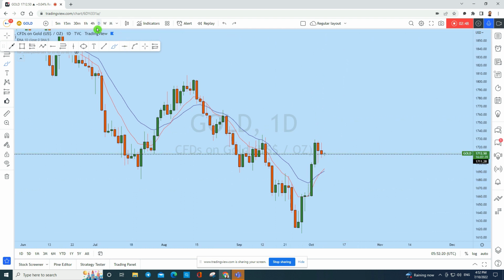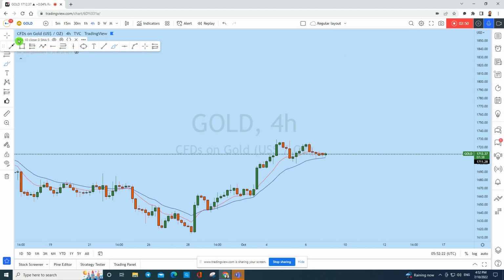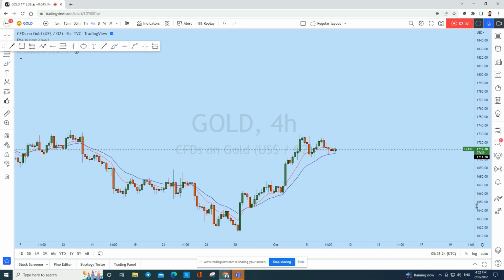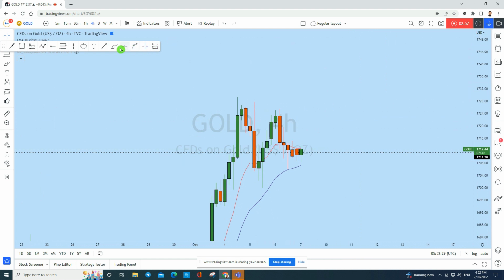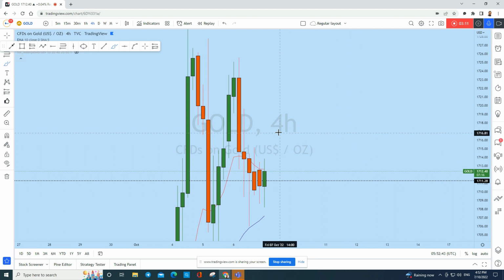So let's look now at the intraday perspective, how we can find a trading opportunity and in what situation we could trade. You can see this is the 4 hour time frame, and we have seen primarily a double top here, and then the price has broken down. Currently the price is moving sideways in a narrow range. So I think there are two possible scenarios. One scenario is, you can see there is a doji here, the price could reach this zone to the upside and create a lower high with that doji.